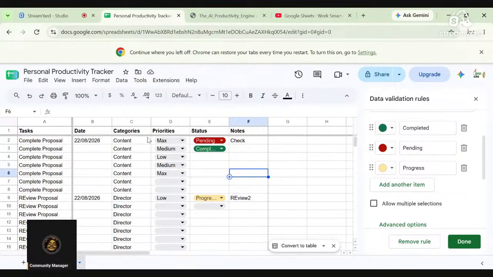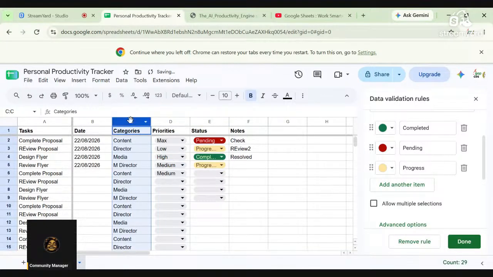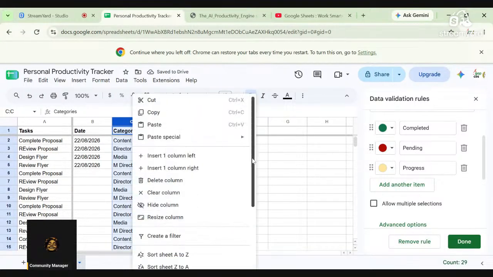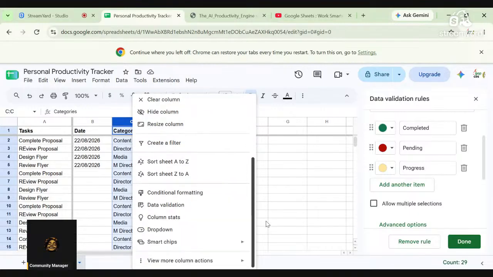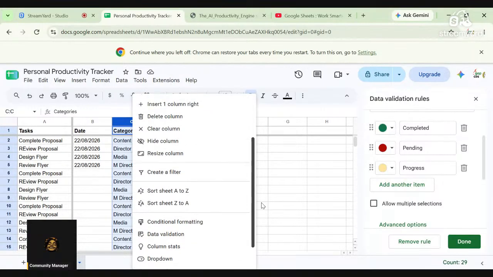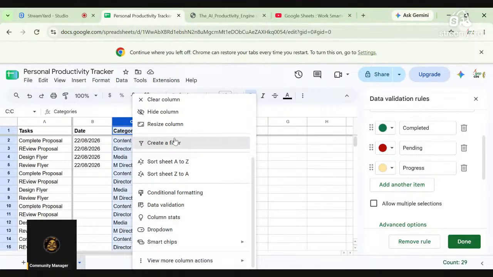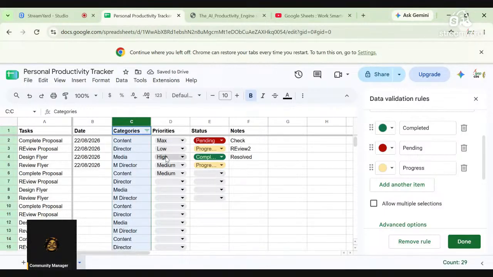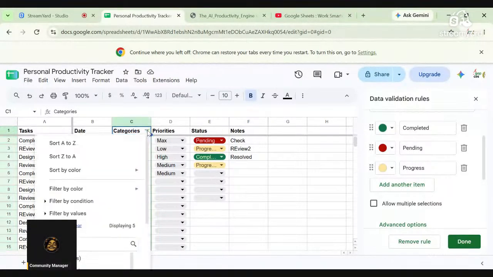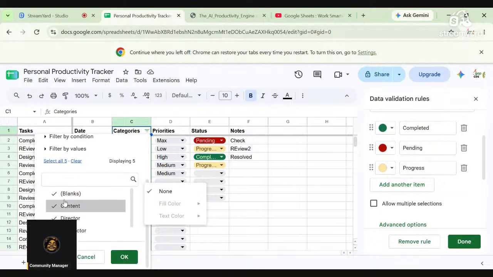What's the difference between sorting and filter? Let's create a filter, and you see. We want to filter. Can you see that this filter icon shows by the category head? We want to filter it by what condition? We want it to only show content.